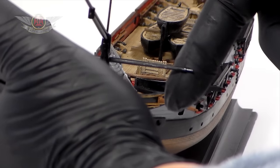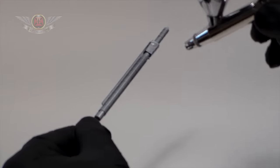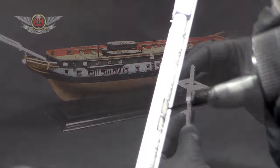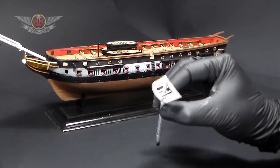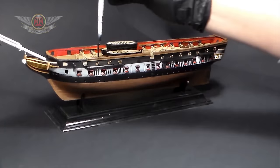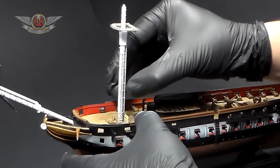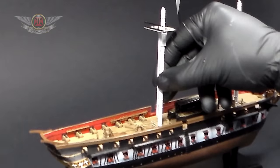Now let's start to put the masts on and start the process of detailing the vertical part of the ship. I took the decision at this point, after all this work on the deck, to not use the vac form sails. So I used some thin cloth and retracted the sails.